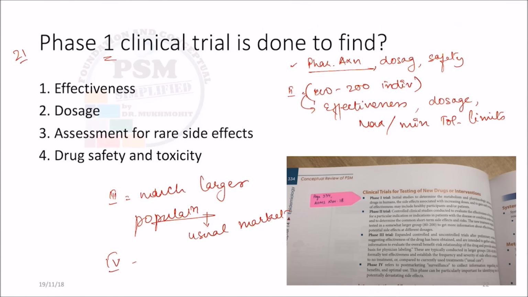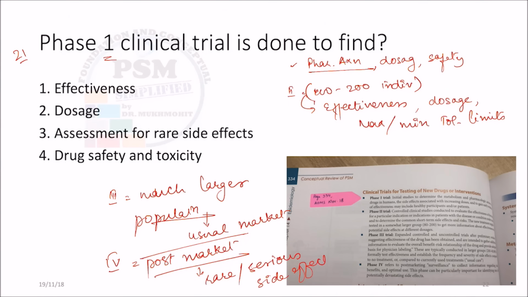And phase 4 trial is what we call post marketing. Once it's launched in the market, now we are going to check for the rare and serious side effects, which may come after a very long time. So once the drug is launched into the market, there might still be some side effects coming. That is done using the phase 4 trials.